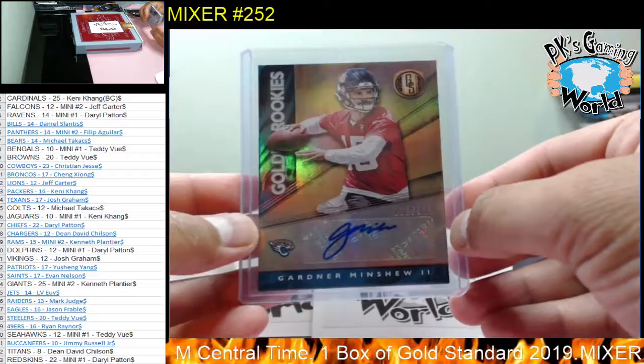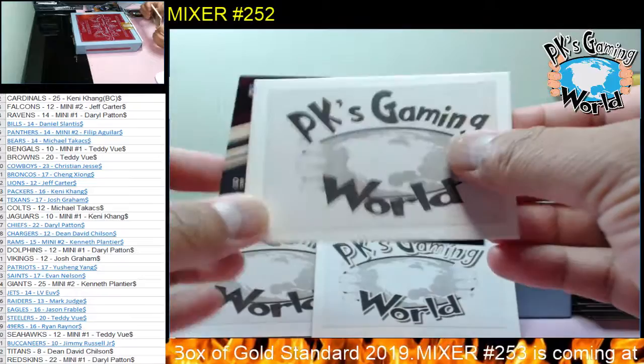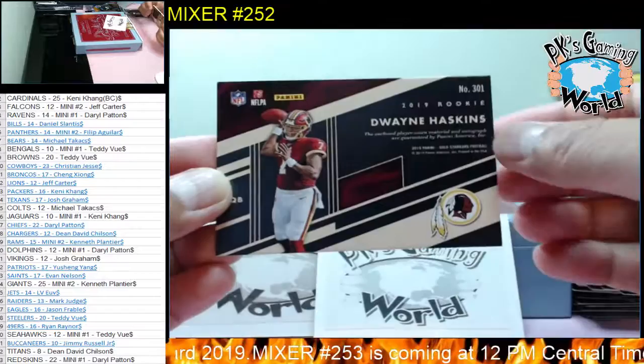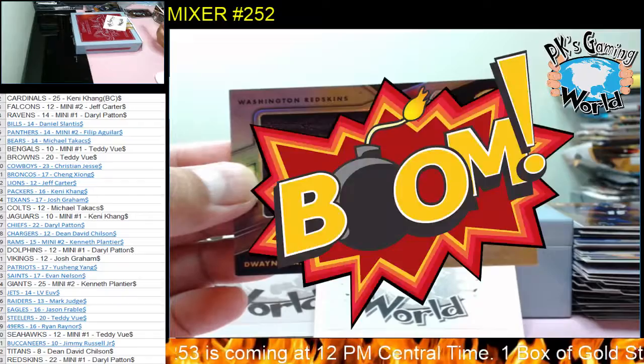And the last card. Come on, big boom. We have, I guess it's a quarterback, right? QB. So it's a quarterback. Number 301. We have the rookie, Dwayne Haskins again, guys. Sweet hit, 29 of 49. Boom. Dwayne Haskins, back-to-back hit.